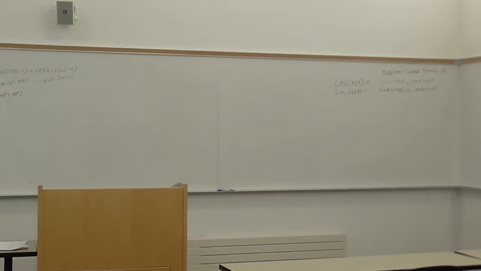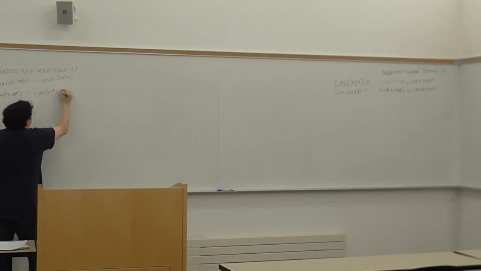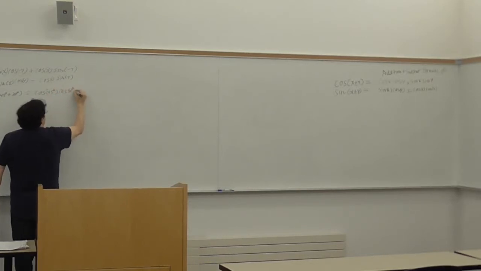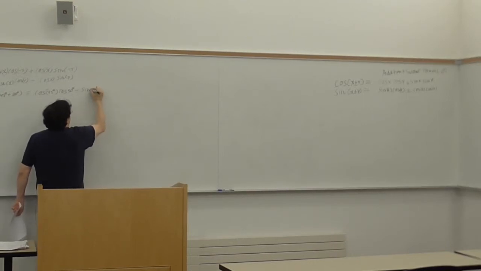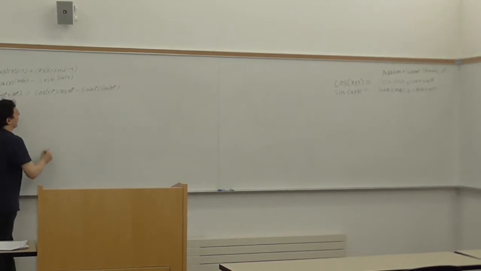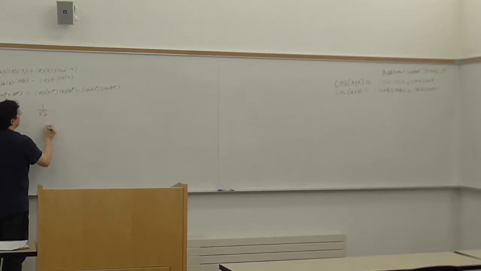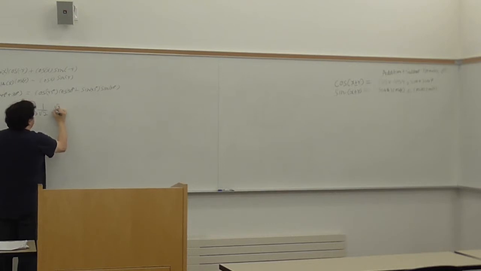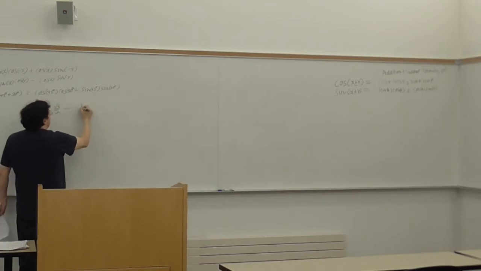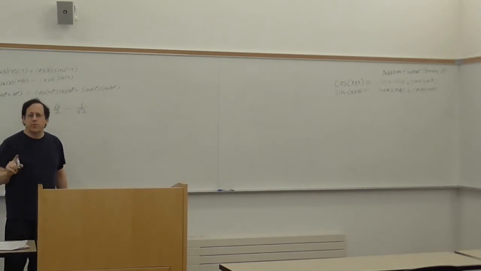Well, there's some hope here. This is going to be the cosine of 45 degrees times the cosine of 30 degrees, minus the sine of 45 degrees times the sine of 30 degrees. And each of these are special angles that we know exactly. Cosine of 45 is 1 over the square root of 2. Cosine of 30 degrees is square root of 3 over 2. Sine of 45 is 1 over the square root of 2. Everybody's keeping up with me, right? We all know these.